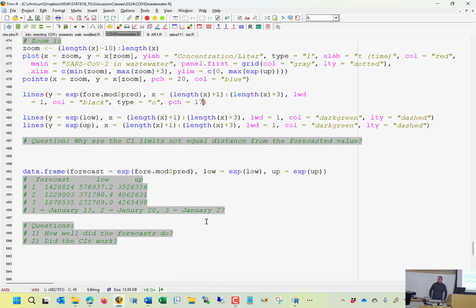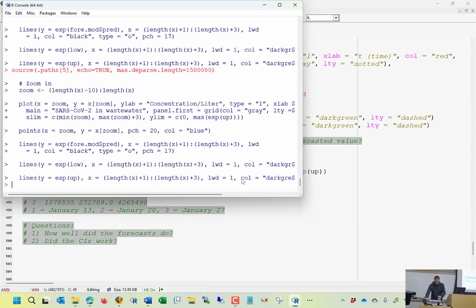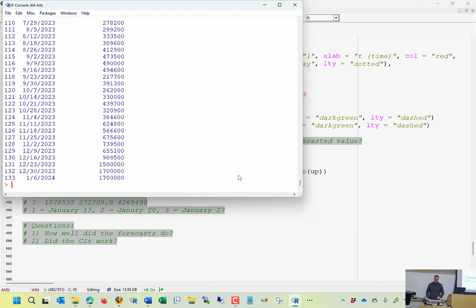Okay, so I think the last thing that we're going to do is, we have a unique aspect to this data. Let's actually look at the data again. I first put together these examples a couple weeks before this semester started, so I had information up to January 6, 2024. Now, obviously, we're towards the end of March, so now we have a way to check how well these forecasts actually perform.